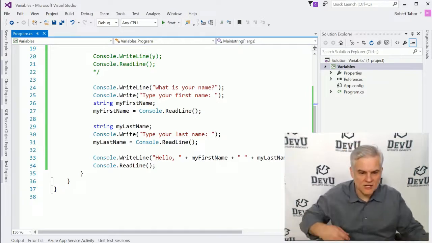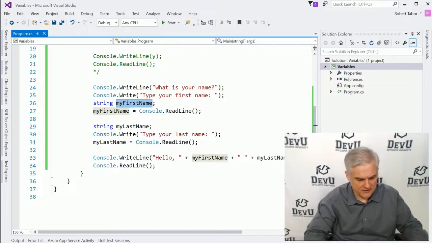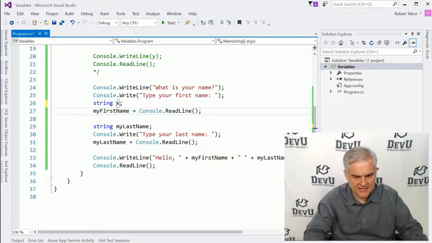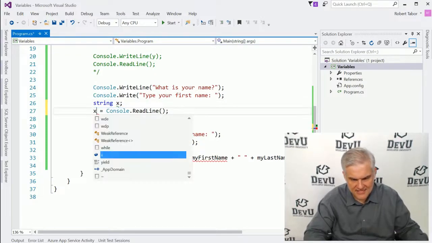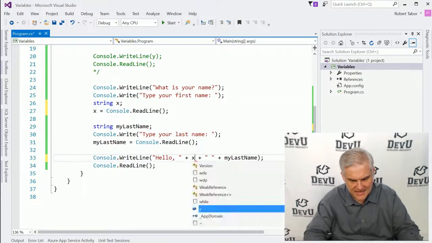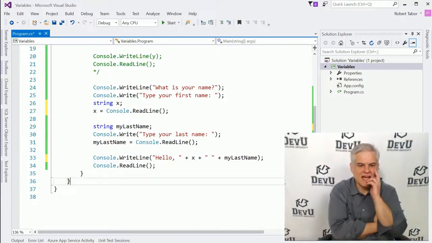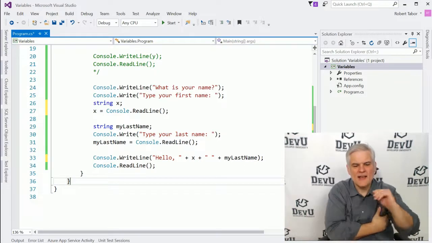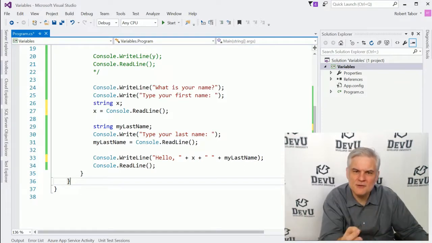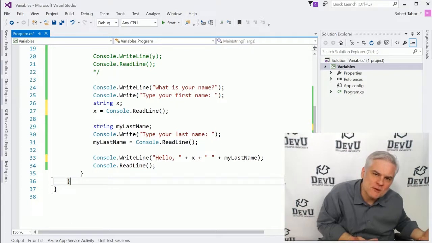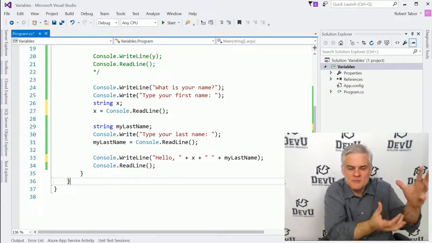So I could have just called this X and then done something like this. And you look at this and you say, I have no idea what X is supposed to do. It's because we used a very vague description of the bucket in the computer's memory.